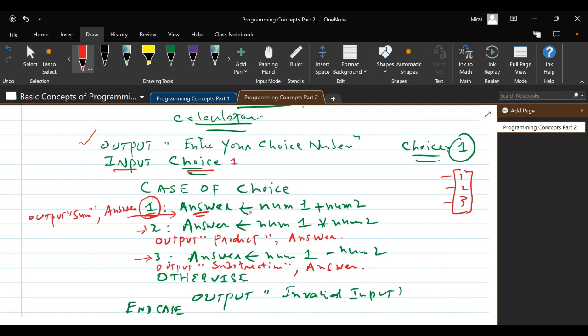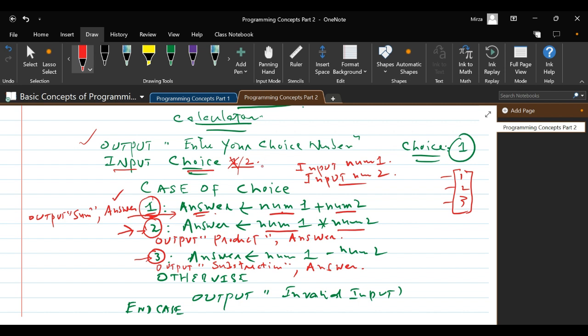Where the two variables you declared above will be added. You definitely have to give input for the numbers, then it will sum the values and display the answer, right? Same is the case with case number 2 and case number 3. If we have selected option number 2, here we entered 2 rather than 1, so it will jump on case number 2 and it will add number one and number two. What is number one and number two? Here we can also take input, but just to explain to you, I did this. Otherwise we can use input num1, input num2. So this is it.